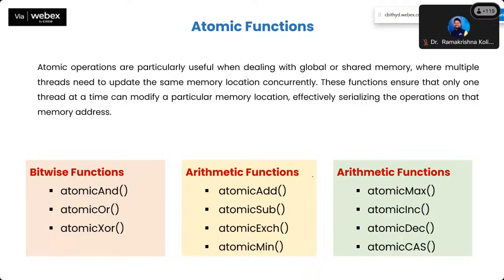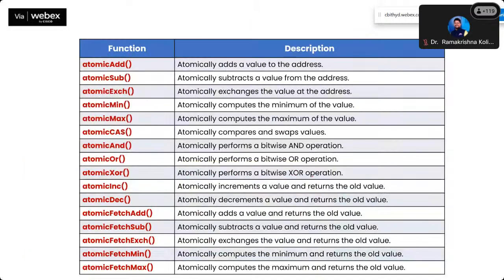But the thing is that whenever we apply a lot of atomic functions, we can lose the parallelization effect. So we have to use these atomic functions very carefully in the parallel programming domain. I have just provided the entire list of the atomic functions that are available in CUDA, and developers can use these functions as per their requirement for algorithm development, or implementation of any algorithm.